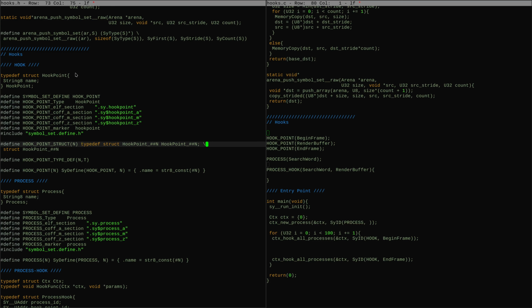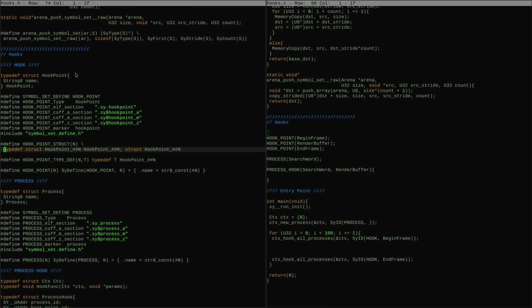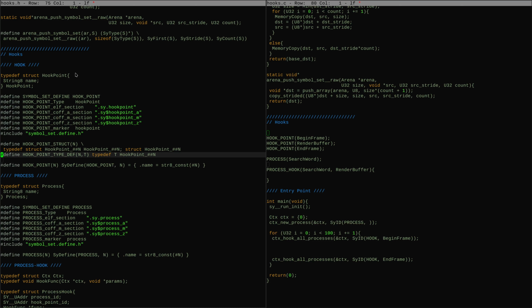And so the second one looks like this. The hook point itself may not actually need to know the size of its type, which is interesting.